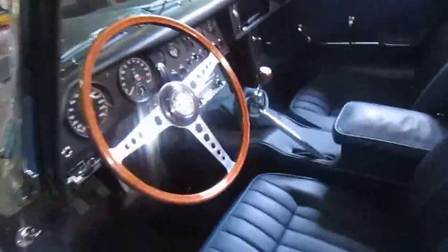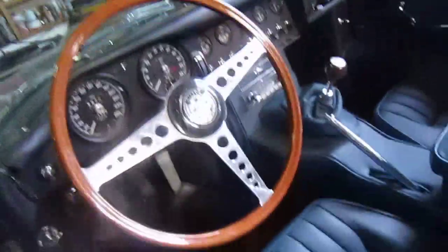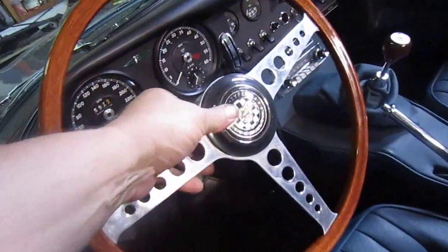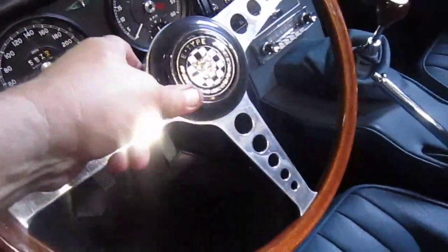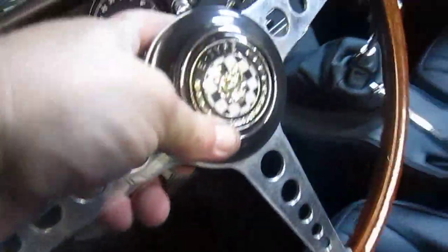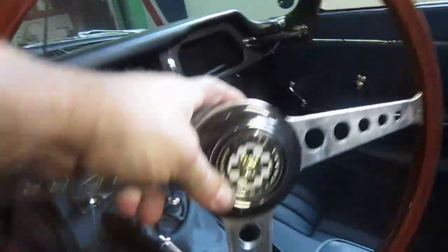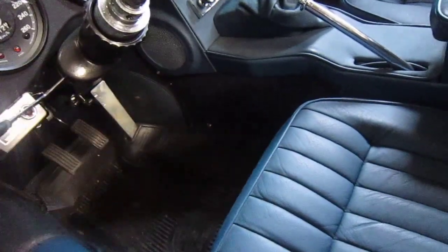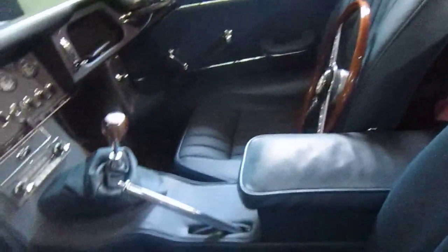The first thing with these, as you know if you've been watching for a while, is that this is a quick release steering wheel. So I can just pull it up, it's hard to do with one hand, there you go. The nice thing is that for security, you can put it away. It's just one big snap tight connector. It's a great idea. When you're servicing or want to do anything in the footwell, it's perfect because it's so difficult to get in, and if you're fat, these are really good.